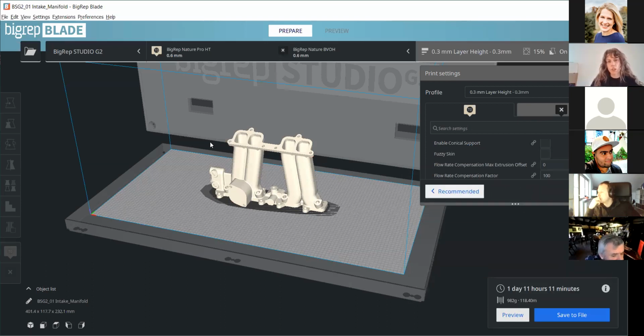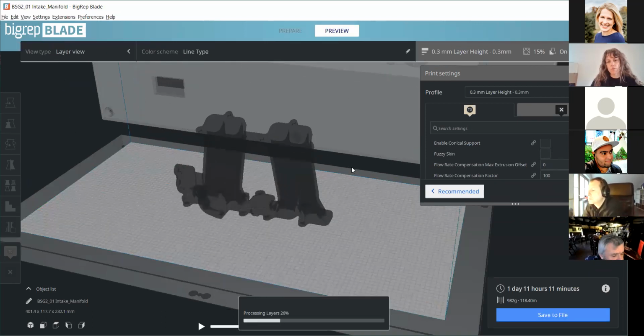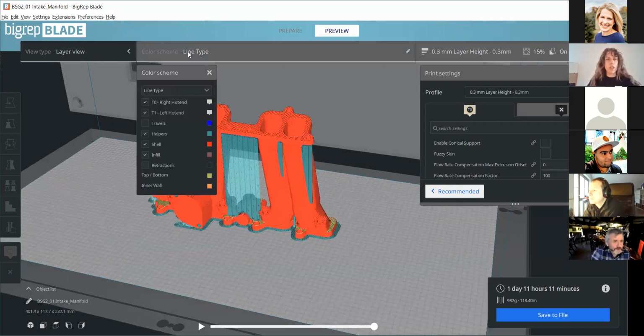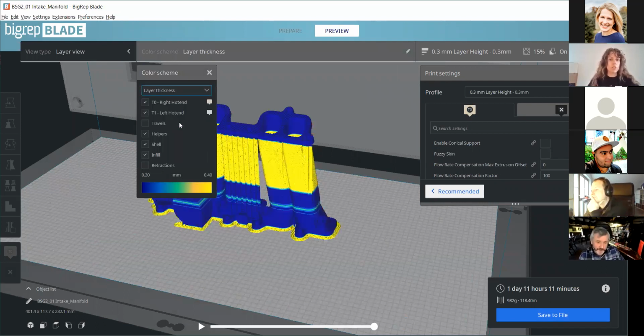Let's have a preview look at this. And then in order to see that, I'm going to go up again to my color scheme and change my color scheme to layer thickness.